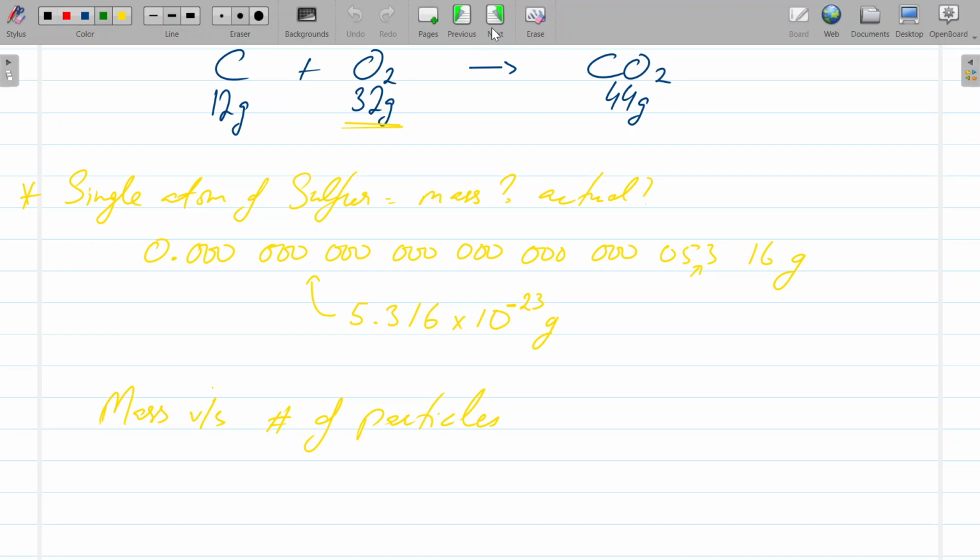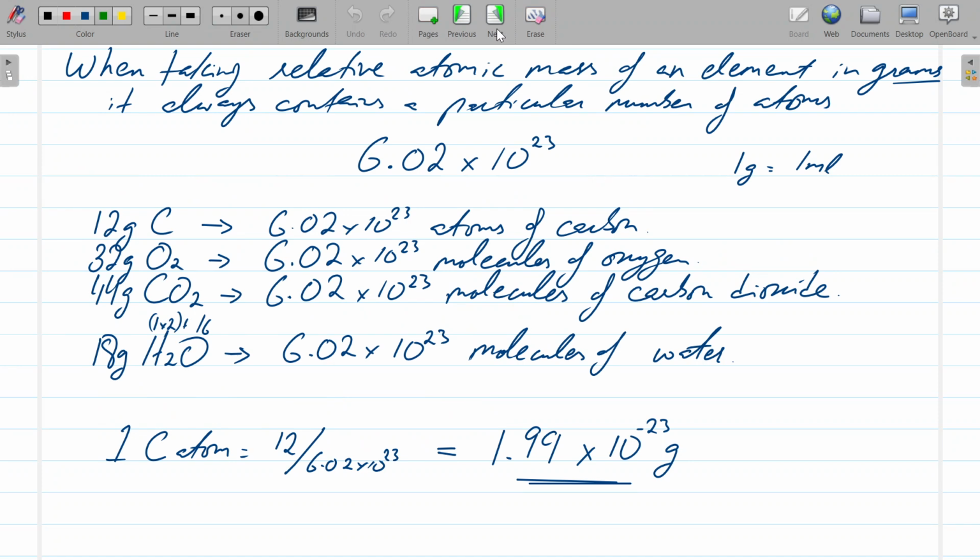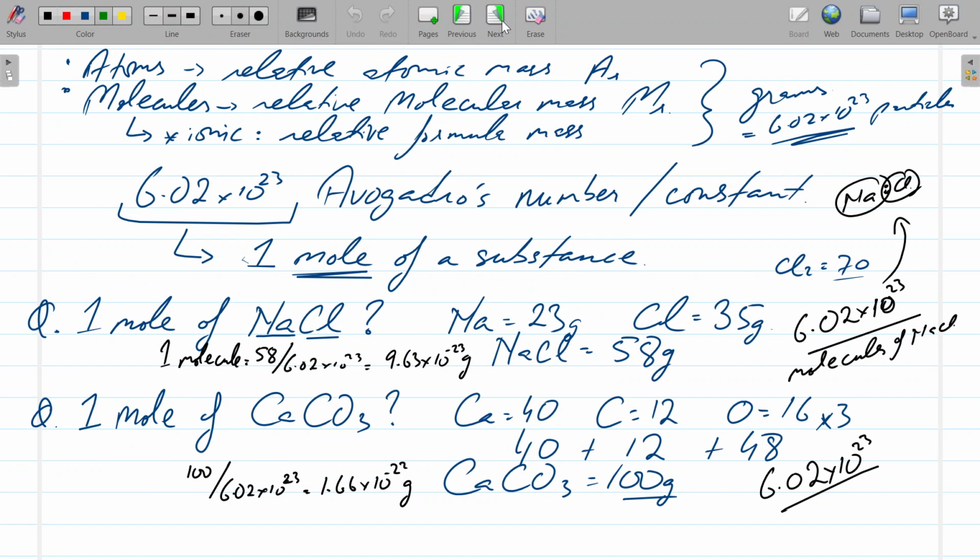And within that molar mass, it is said that it is 1 mole, right? So you would expect to find 6.02 × 10^23 particles, whether they're atoms or molecules, in 1 molar mass of a substance, right? And that is called Avogadro's number, Avogadro's constant.